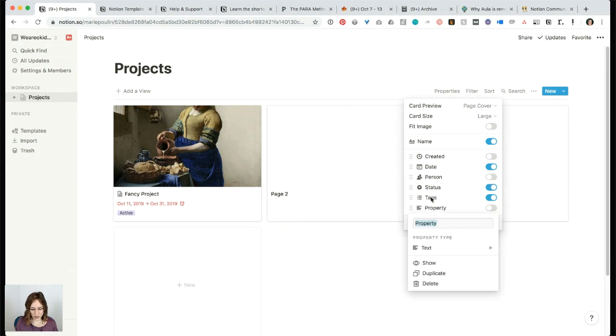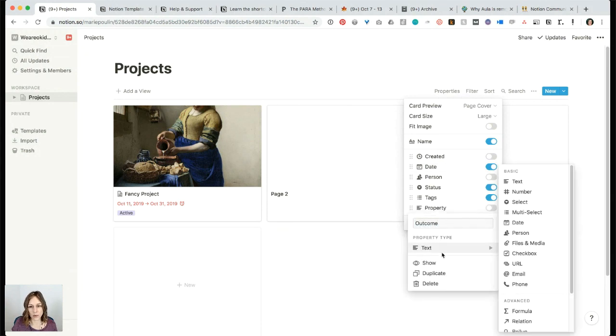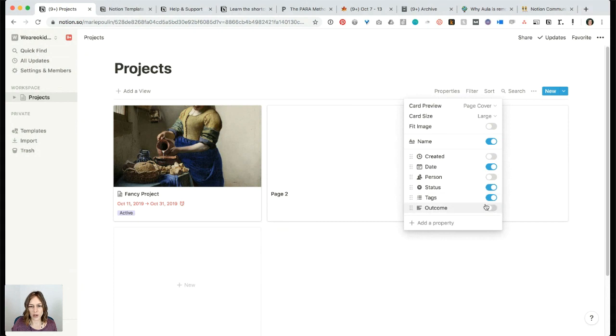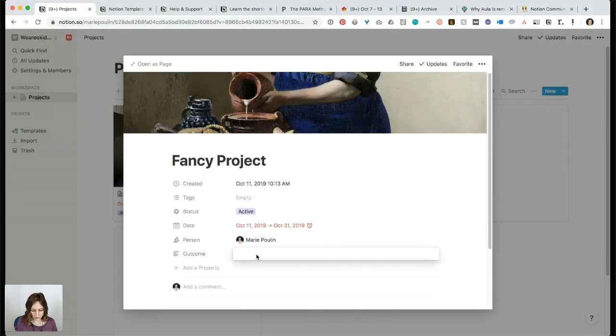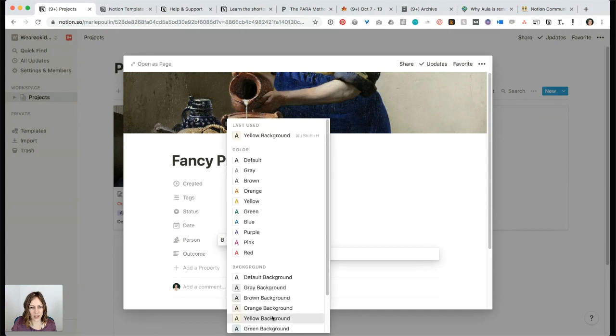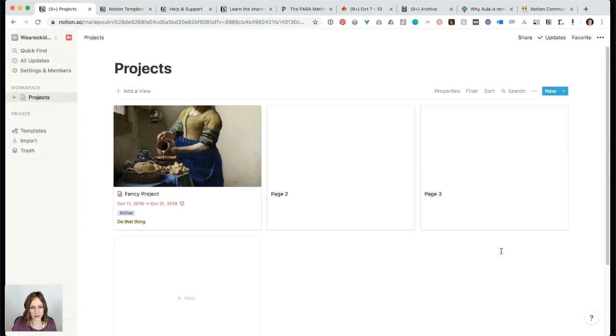And I like to always include an outcome. So what will make this project a success? Do that thing. And the nice thing too is with the text field, you can actually format that. So sometimes I like to give that a yellow background, make it stand out. And then at a glance, I can sort of see these different project properties.